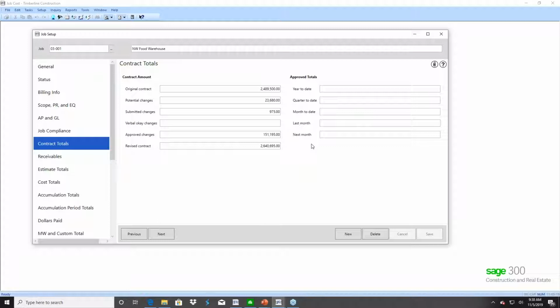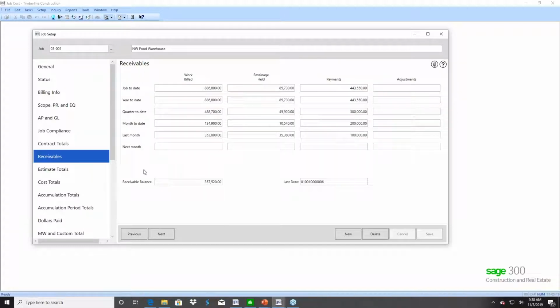in one of these time frames, year, quarter, month, last month, next month, you have buckets for this, and the transaction date on the transaction record will determine where it posts into these buckets on the left as well as on the right. So again, you've got some flexibility there and some reporting capability there to break these amounts down.